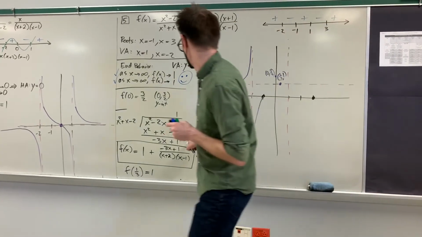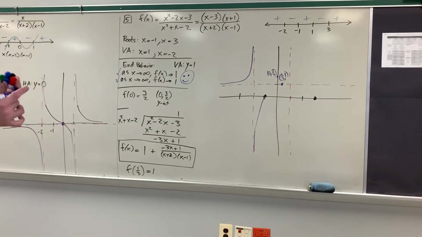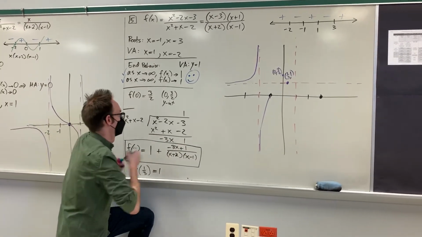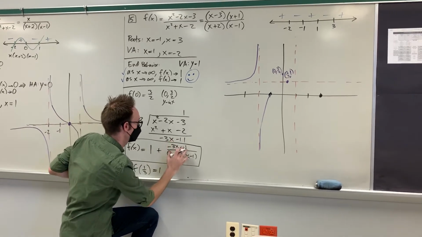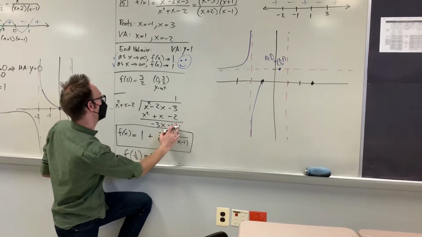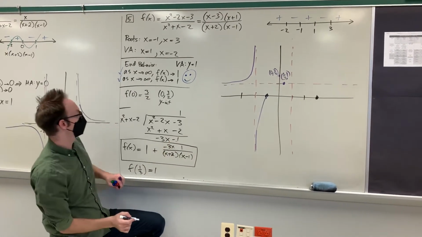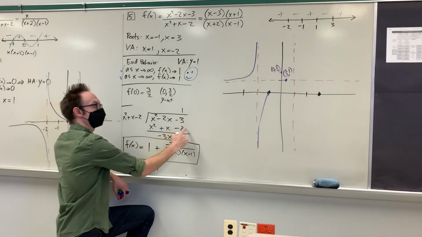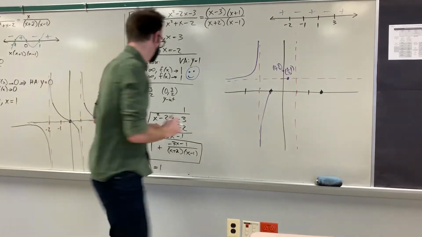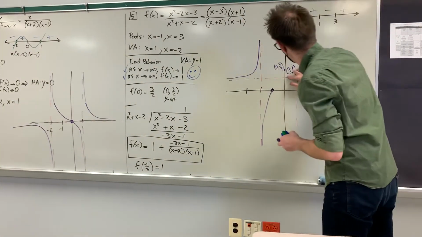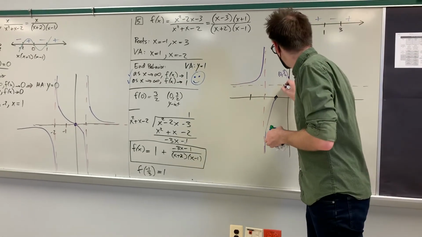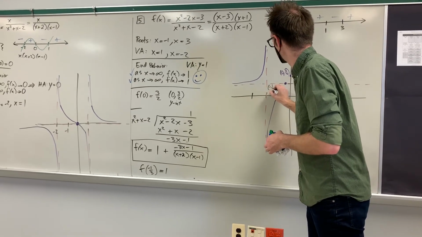Wait, let me just double check something here. Negative 3 minus negative 2 is negative 1. Oops. Okay, that was a good example of finding a mistake because the graph made no sense. So I made a little algebra mistake here with my polynomial long division. Sorry about that. That should actually be negative 3 minus negative 2 is negative 1, so that's negative 3 minus 1. So it is actually negative a third, which gives me a value of 1. That makes this a bad video, but I don't care. It is fixed now. That is a point negative 1/3, comma 1.